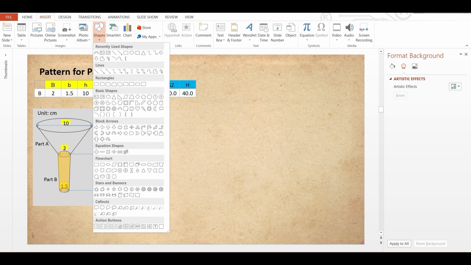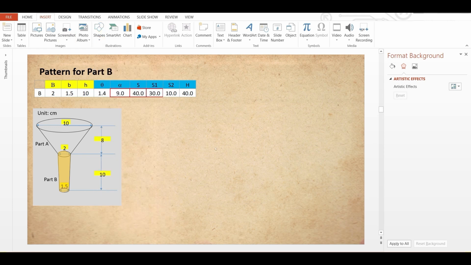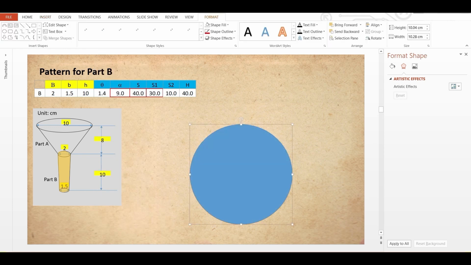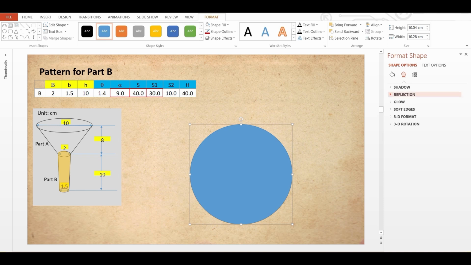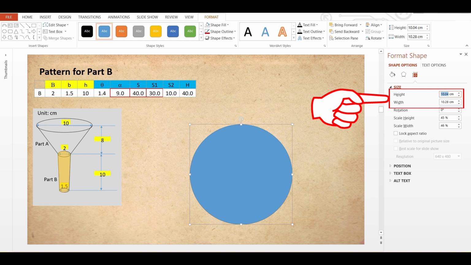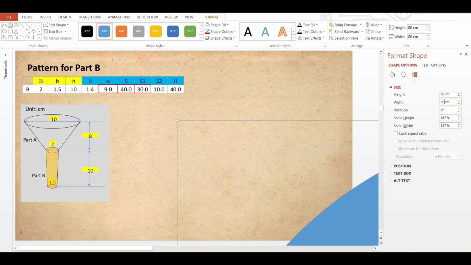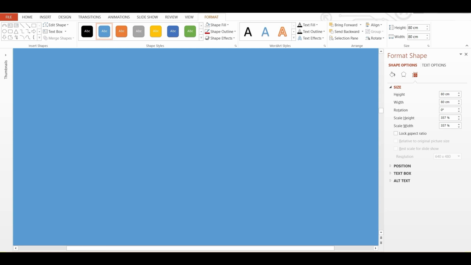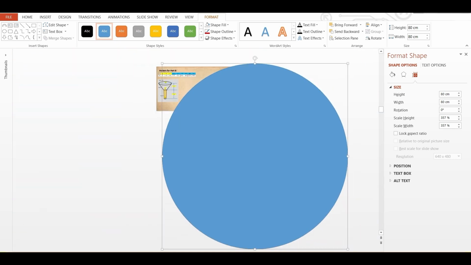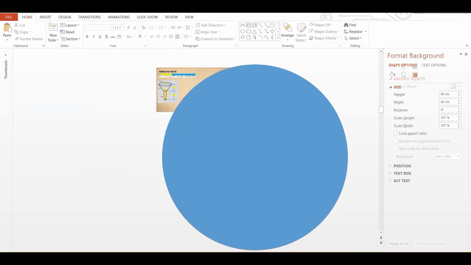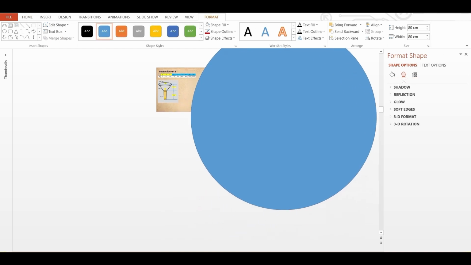To draw pattern B, let us first draw the outer radius S. The computed value of S is 40 centimeters. Let us set the height and width equal to the diameter of the circular pattern, which is twice the radius, and will become 80 centimeters. Again, don't worry if the object exceeds the printable page, we will only need a portion of it in the pattern.